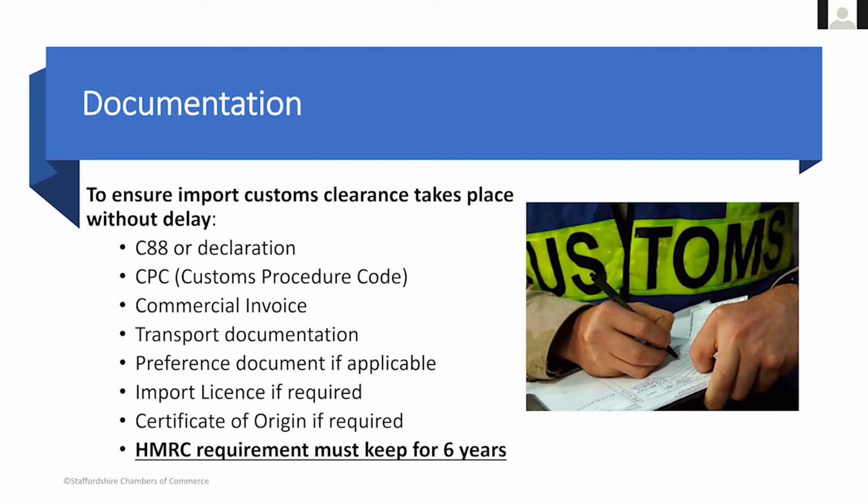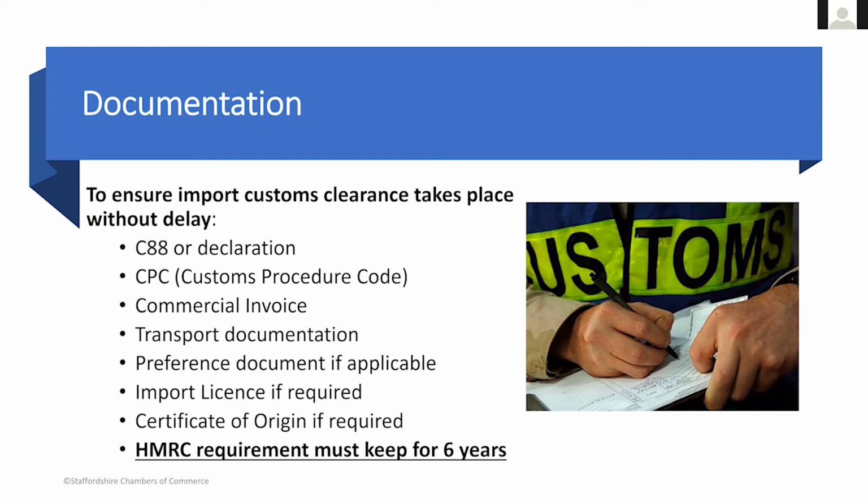So documentation. As we've talked about earlier, there are documentation requirements for importing, and at the moment it's only for non-EU shipments. However, this will change post-transition, so will be required when importing from the EU. Goods won't be cleared without this documentation, with the exception of the preference documentation. Any good customs broker or freight forwarder should provide you with a copy of the C88, which is your customs declaration on import. We always recommend you check it for accuracy, as you don't want to be paying an incorrect amount of import duty and VAT. The customs declaration will have lots of information about your shipment, including the CPC code, which stands for Customs Procedure Code, and Maggie's just going to give you an overview of the CPC code in the next slide.